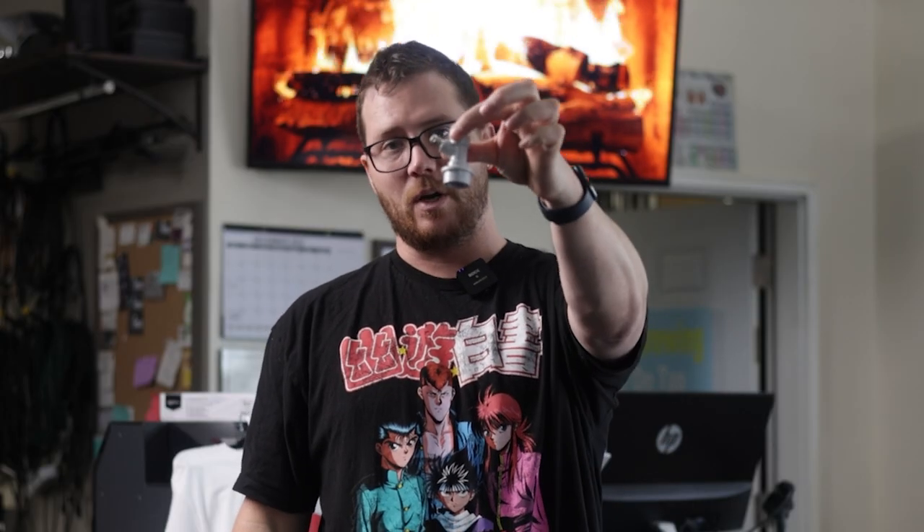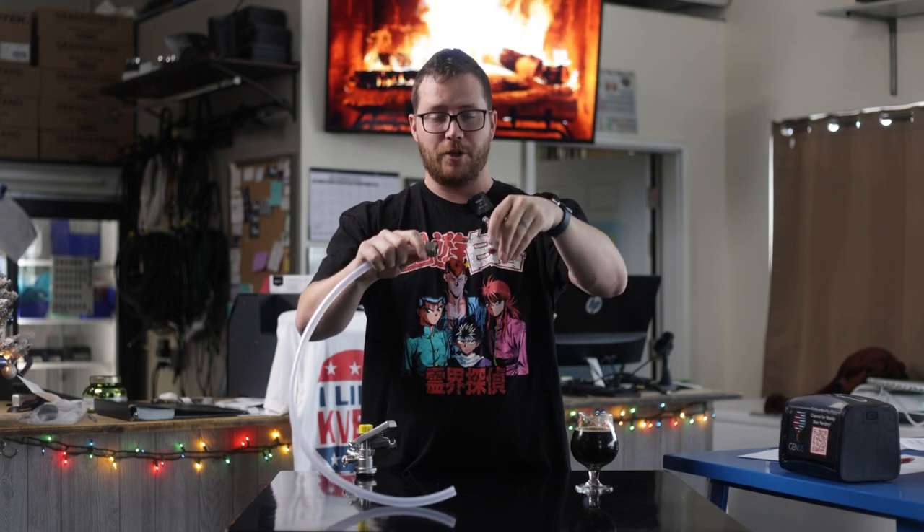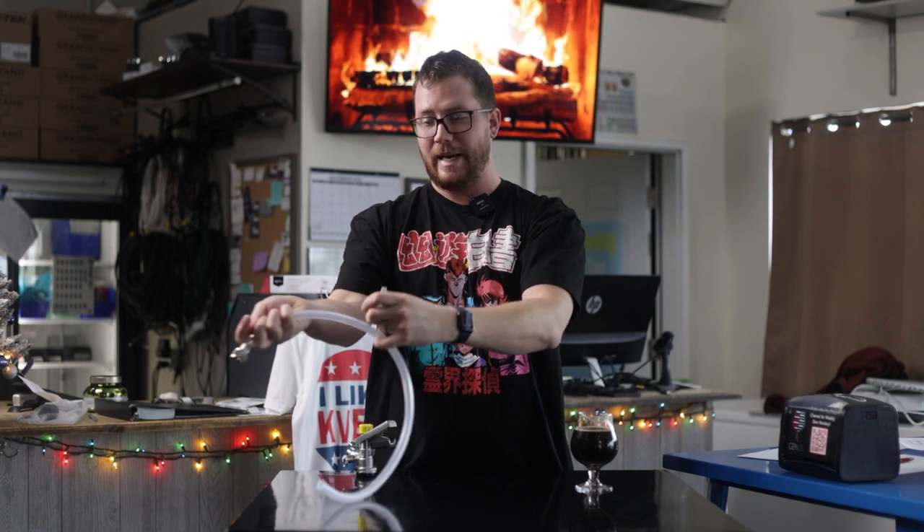The same concept applies if you're using a homebrew keg. This is your gas out. You're going to put your gas out onto your keg and let it naturally fob — naturally release that gas over a period of a couple of days, still while cold. That will decarbonate your beer so you can re-plug it into your system at the correct level of pressure to carbonate your beer properly and eliminate the foaming issue.